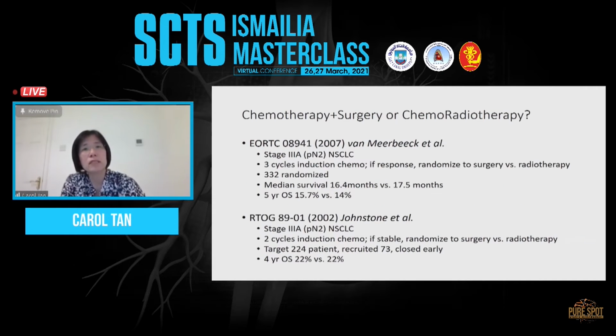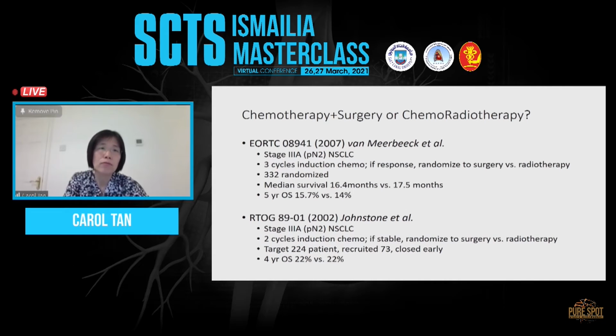So what about the evidence then? Well, I'm only presenting to you randomized controlled studies I have found. These two address chemotherapy and surgery versus chemoradiotherapy. And they were published more than 10 years ago now. And they looked at stage 3A disease. The EORTC study looked at stage 3A with proven mediastinal lymph node pN2 disease.